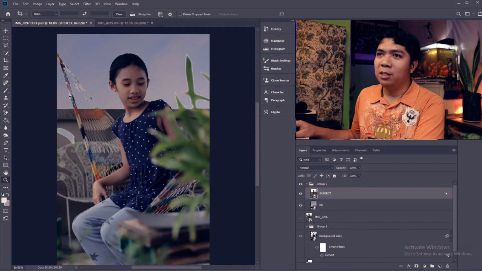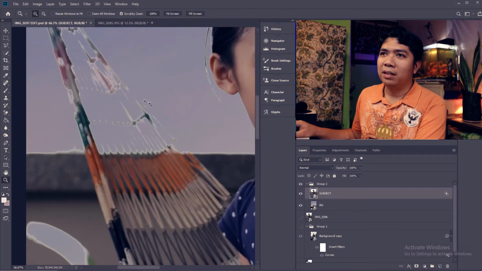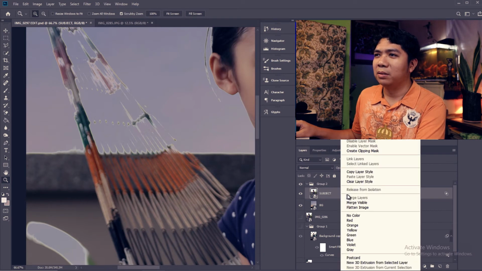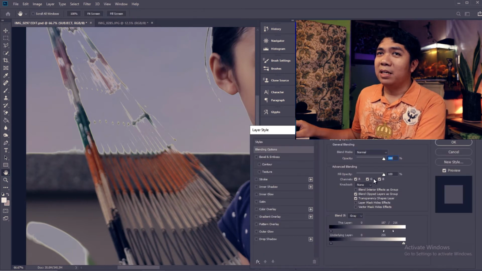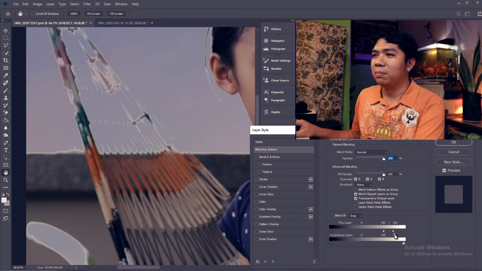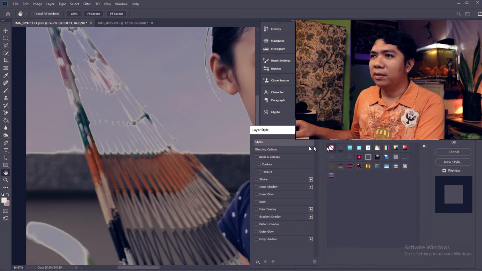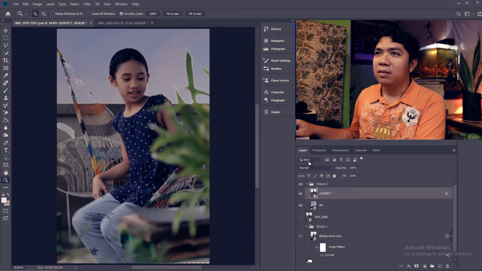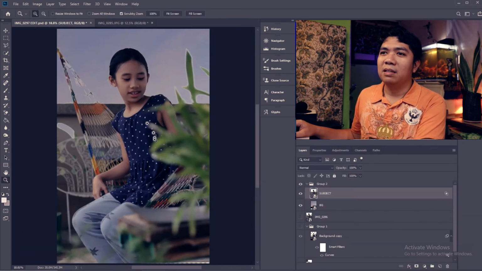Zoom in to check the image. See if it still looks natural. If some things are missing here, you may or may not want to correct that, but if you want to, this applies to leaves as well, some tiny objects that might disappear when you use Blend If. So just pulling back on this slider brings back some of the subject layer. Same thing with the right hand slider. Don't forget to come back and zoom out to see if the overall image looks great.